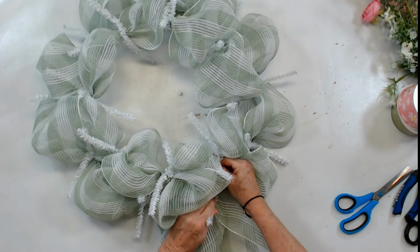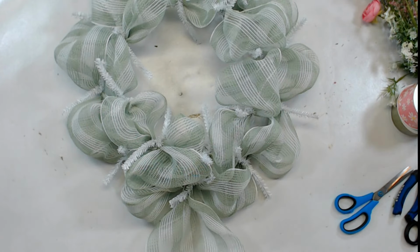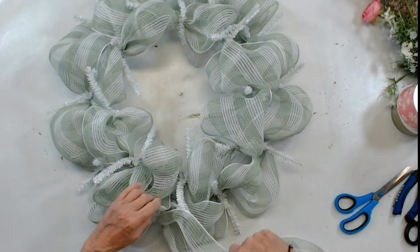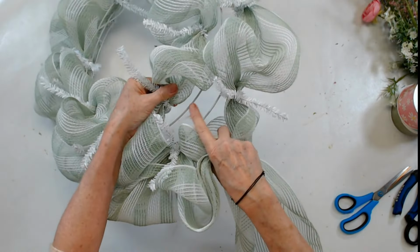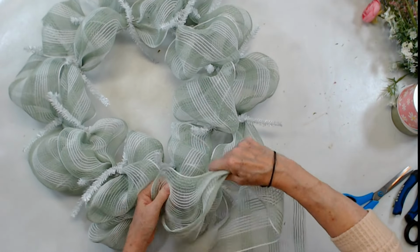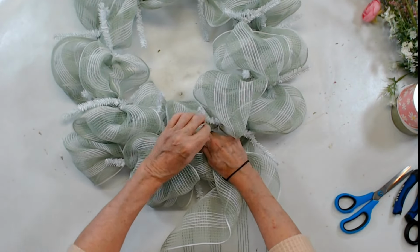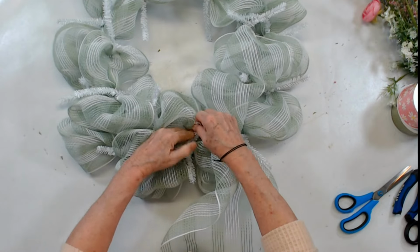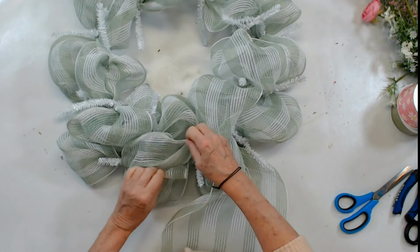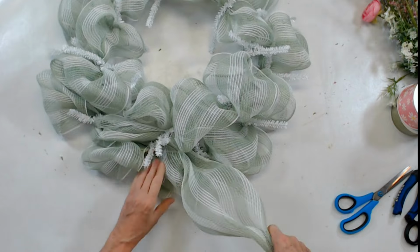Okay, one thing that I've noticed about this kind of color of deco mesh is that it's a little bit see-through. So what we're going to do is go ahead and use up the rest of this roll and take some poofs down the center. So if you were looking at your deco mesh frame, this is what I would consider the center piece right here. So we're going to do about the same kind of poof, and instead of on the top row or the bottom row, we're going to do right down the middle. And so you'll just grab one of the ties from the bottom and one from the top and twist it that way. So you're going to have a middle section in there. And that's just going to add a little bit more fullness.